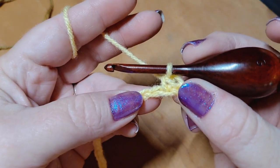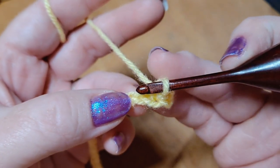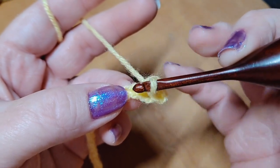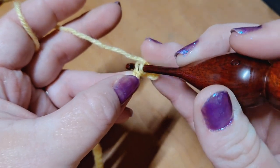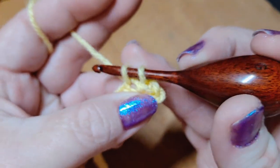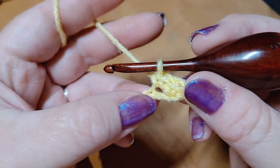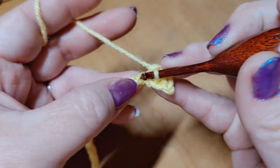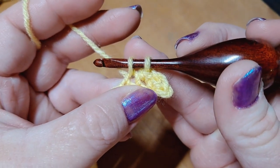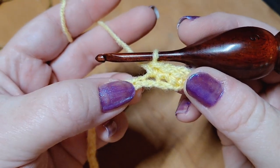Row 1's repeat is very easy. We're going to be working all of our repeat stitches that are single crochets by picking up the back loop only. So all single crochets in the repeat are worked exactly the same. So we pick up one side of that stitch, the back loop, and then we complete a single crochet just like normal, just working in that back loop. So that is what we need to do in all of our stitches all the way down this row. And then in the very last stitch of the row, we're going to be placing a traditional single crochet. So you can pause and come meet back up with me when you have one stitch left to work.